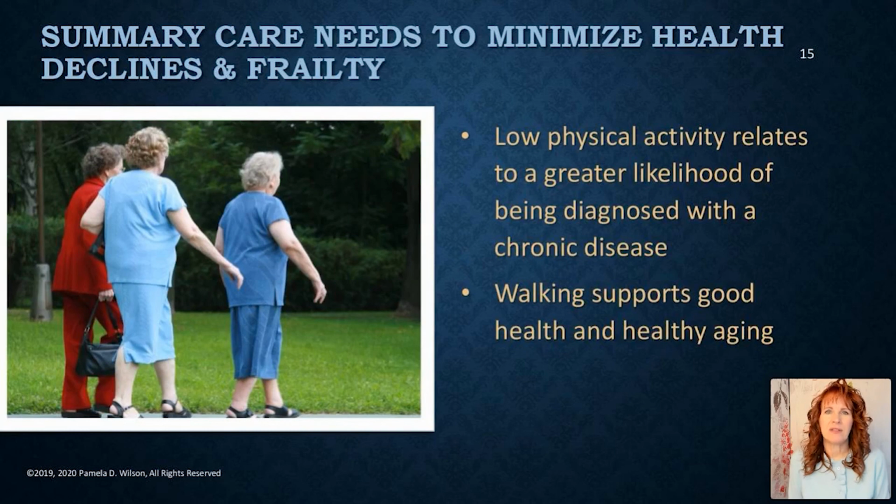With yourself, with your elderly parents, I know this is the broken record. It's that scratchy record that keeps saying, become more physically active, go out and exercise. If I can stress anything, that is one of the things to stress, because it does reduce the likelihood of chronic disease. Physical activity helps manage chronic disease, and it will help your parents need less care from you. So from a selfish perspective, helping your parents get out and walk, it helps you and it helps them.